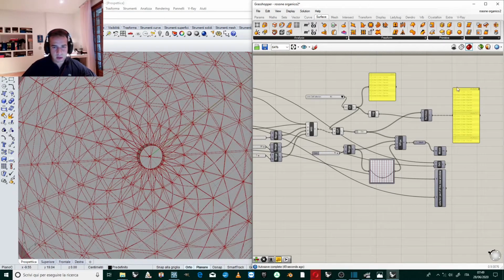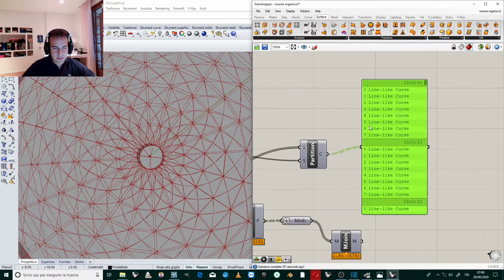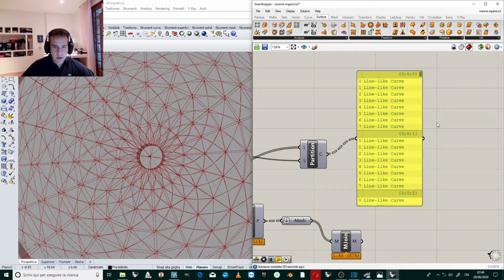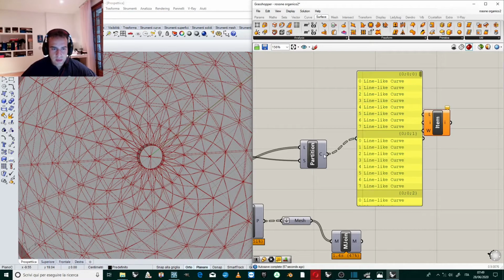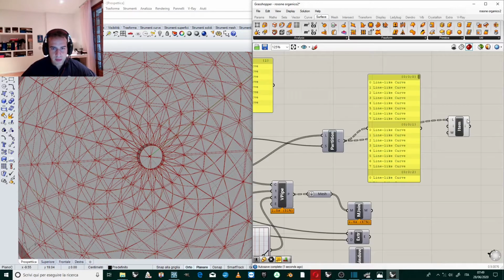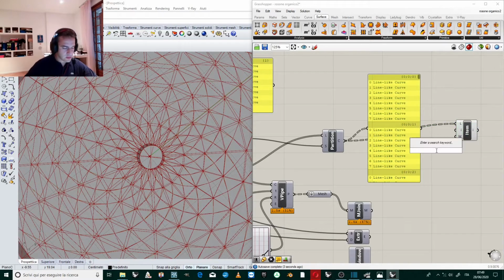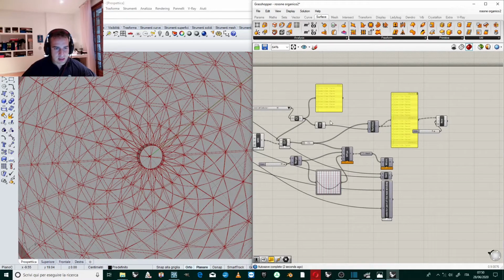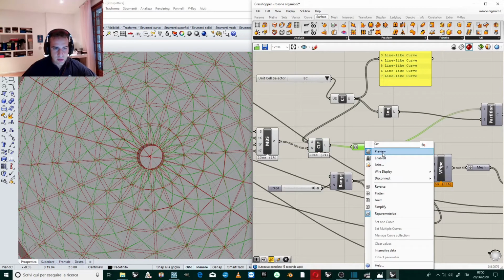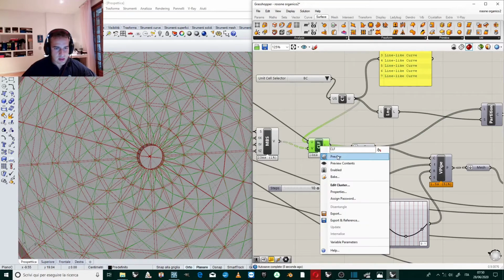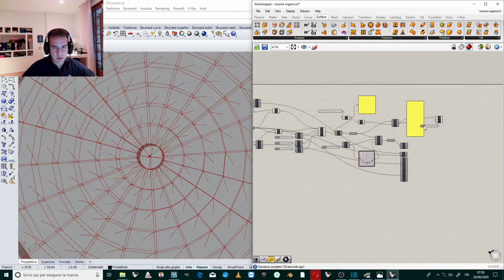Okay, now we are going to select an item of this list, item from 0 to 8. Let's see what happened. This is our course. We disable the preview, and we disable the preview too.